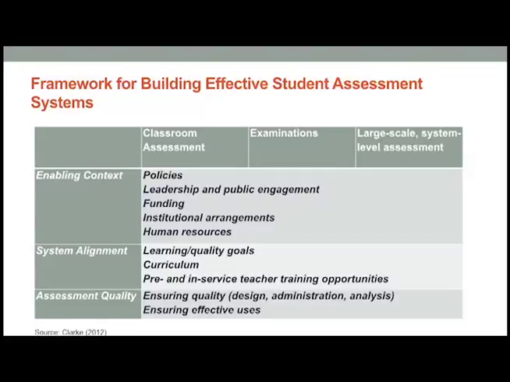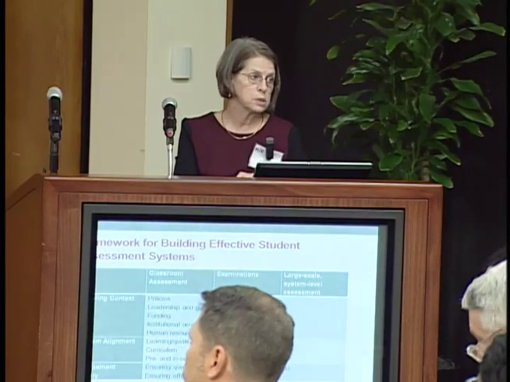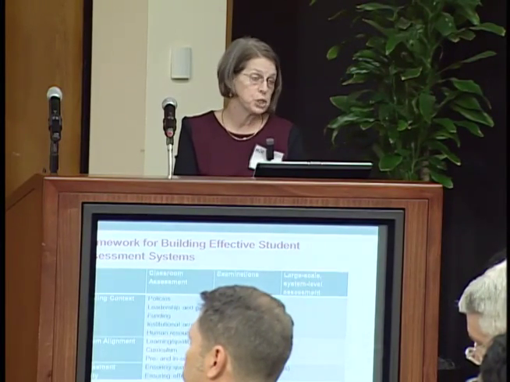In the system alignment, it is about curriculum and the learning and quality goals, but it's also about pre- and in-service pieces for teachers and trainings and opportunities to continue to refine skills and to bring the learning into the classroom. And also that constant look and evaluation of those assessments, and then how can we actually use that information to inform practice, and not only at policy levels, but at all of the other levels, and particularly in the classroom with individual students.